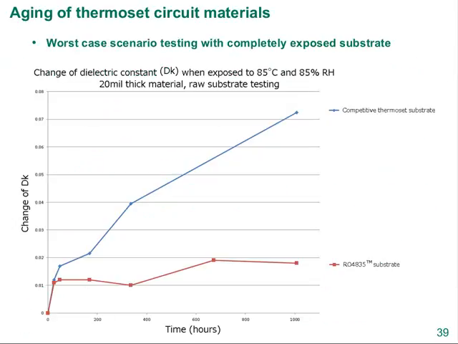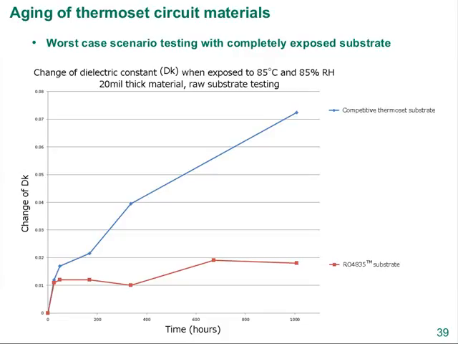And I'll give you a quick slide on one case that we did. And this test is really not that aggressive. It's a common test that a lot of the OEMs are interested in sometimes, 85-85, which is 85 degrees C and 85% RH. It's using 20 mil thick material, and it's comparing our RO4835 material to a competitive material that supposedly behaves the same, but I can tell you for thermal aging it sure doesn't. And there's a few other things I could talk about, but I won't.